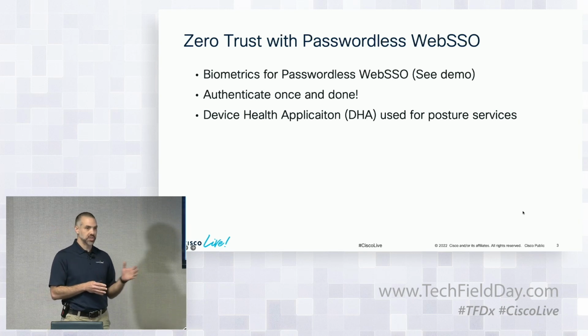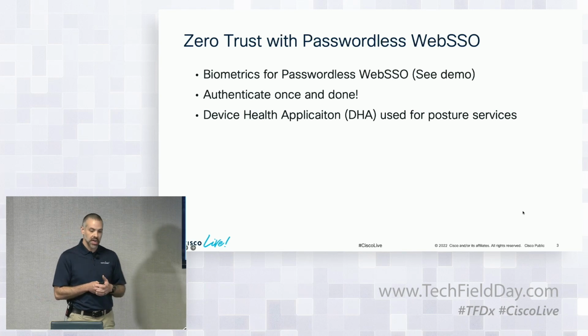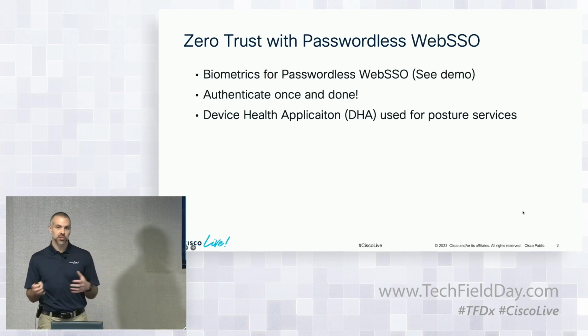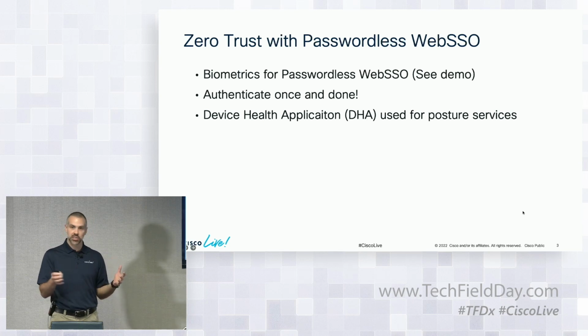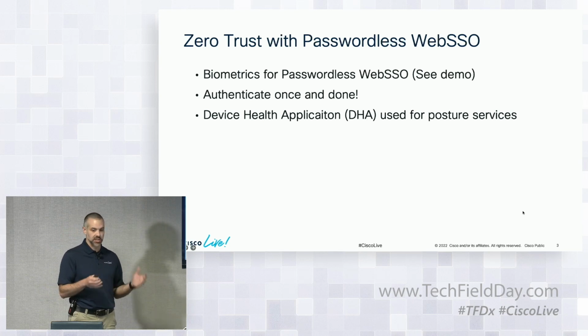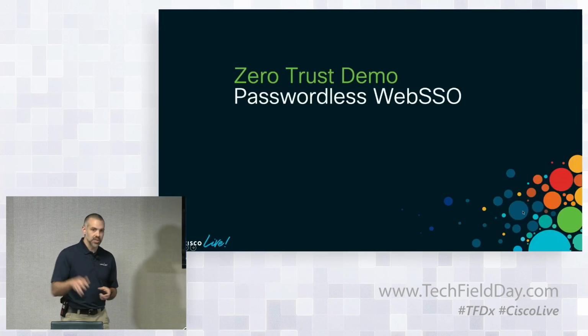Authenticate once and done with single sign-on. That's something that's pretty much a must in the industry today. And then we're going to look at how we view zero trust in combination with risk-based authentication, which is definitely not just assessing the user, but also assessing the device as they're doing authentication. So I'll be bouncing back and forth a little bit from the slides to a demo.